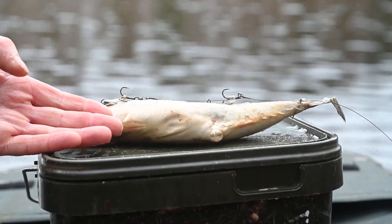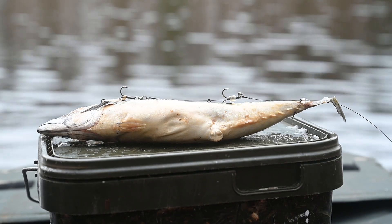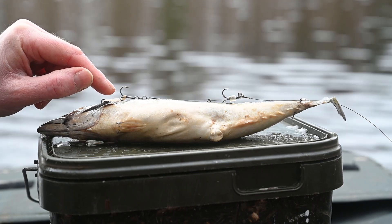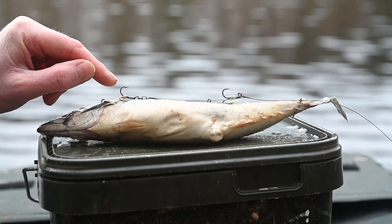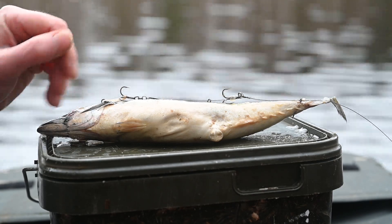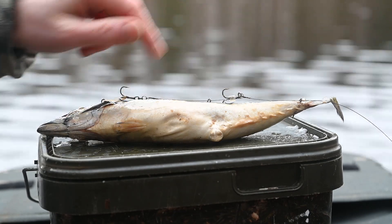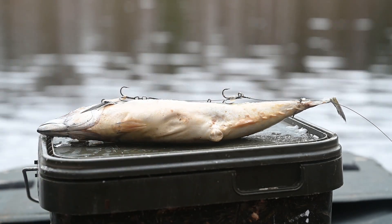Here you see the hook exposure on the skinny hook rig — it is much better than the normal rig where you put one hook branch into the bait and two branches stick up. On this rig the hook is riding very high; the one exposed branch is elevated by the two other branches, so it's better exposed. Also, having just one branch means there's a much higher chance that only one point needs to penetrate, and it's easier to make one point penetrate than two. This, combined with the moving hook effect, is why this rig hooks better.